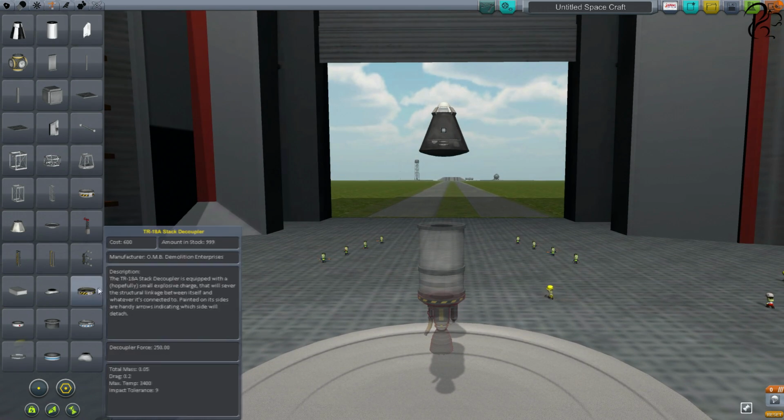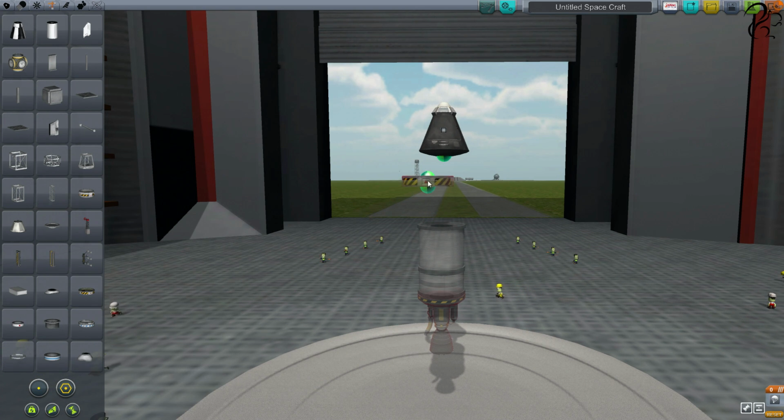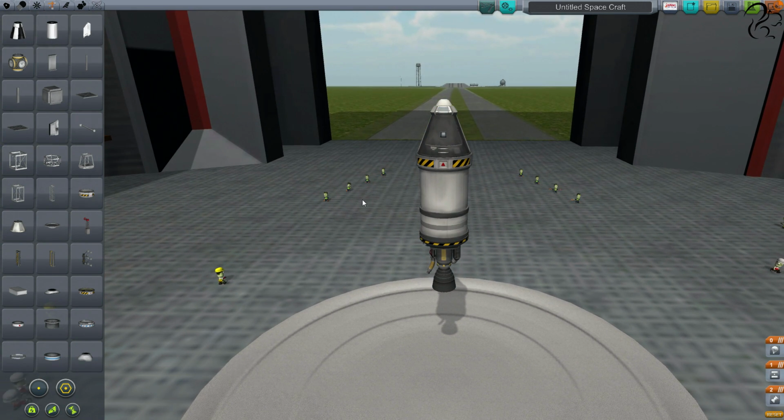That creates a gap there. We're going to use this one, the TR18A stack decoupler. It's the right size. Click that on there, click on the fuel tank, and reattach. So what have we just done?